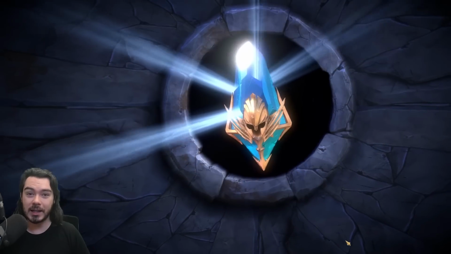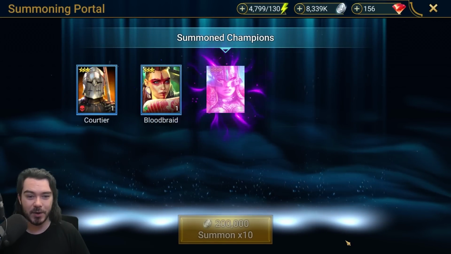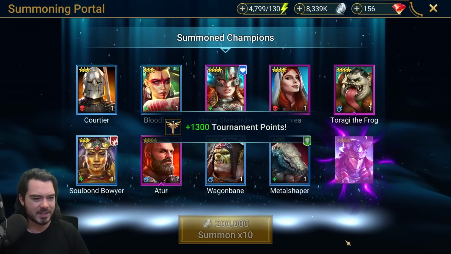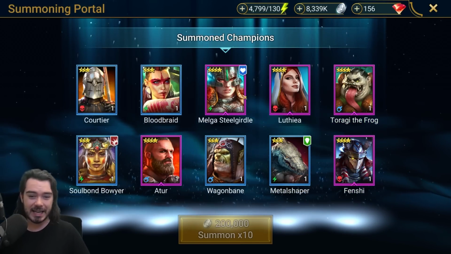Right, let's go in. The last 10, I mean, getting one legendary out of that is already nice. That's already pretty cool. Can't complain about that. We're getting some great epics. Oh my god, epics are raining from the sky here. Another Fenshi. My goodness, Fenshi stacking up.